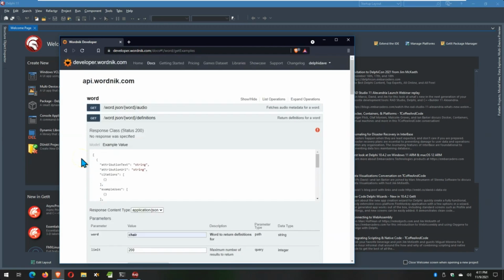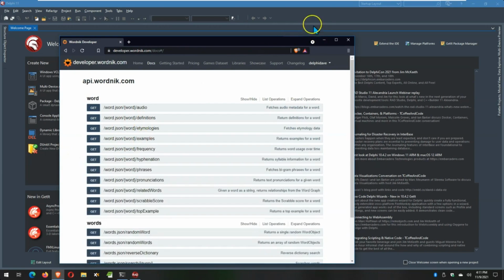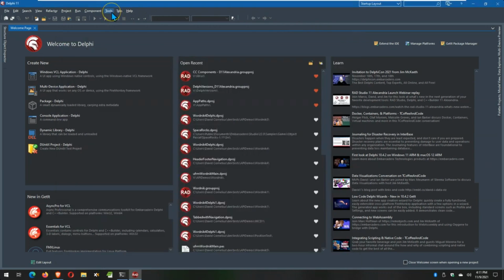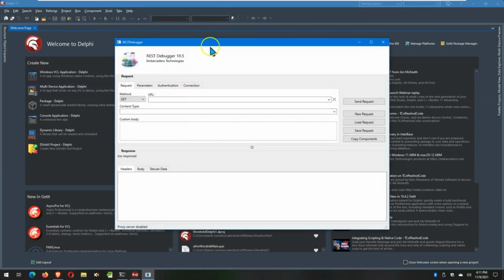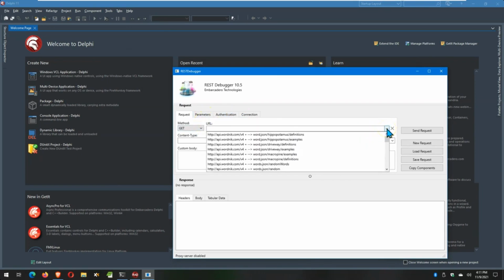So this looks like a great little API to demonstrate connecting to and listing some data in our app. First, we want to try this out from our own tools and make sure my API key works as expected. So we'll use the REST debugger, and since I've done some tests already, there are multiple entries that are saved, and I can just recall one of those. I looked up the word hippopotamus, so let's reuse that and see what comes back.